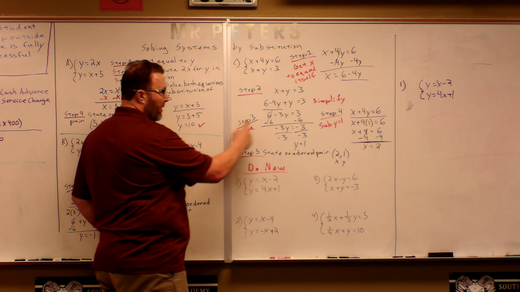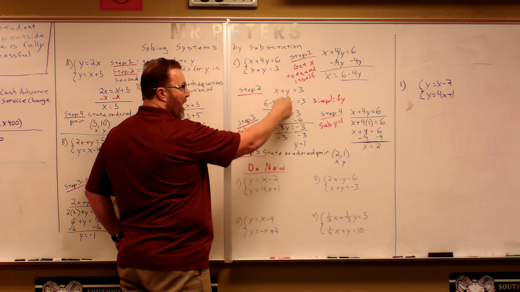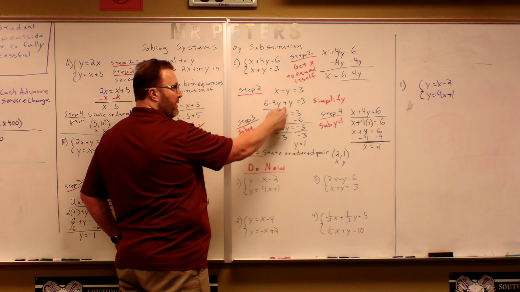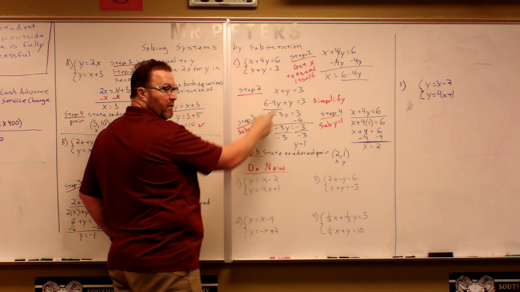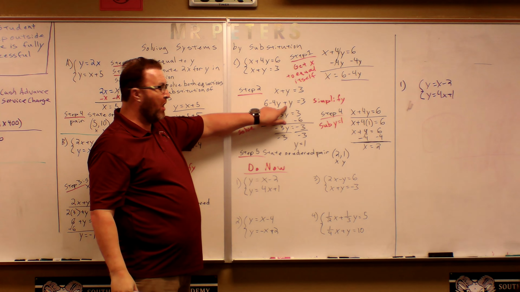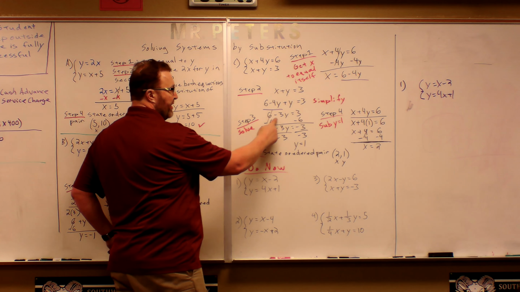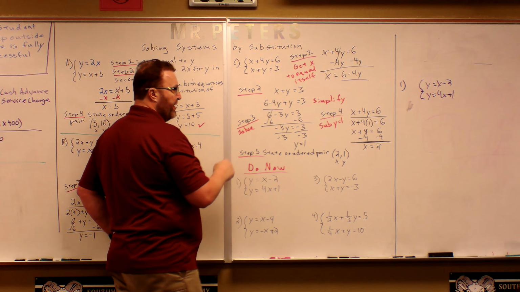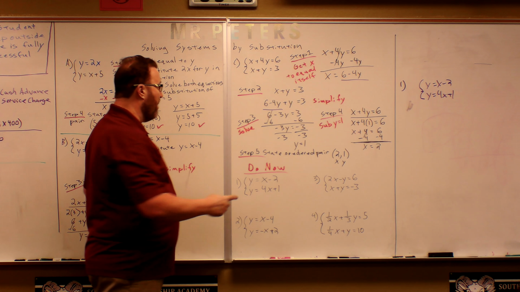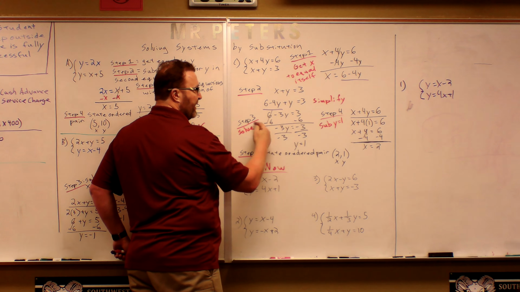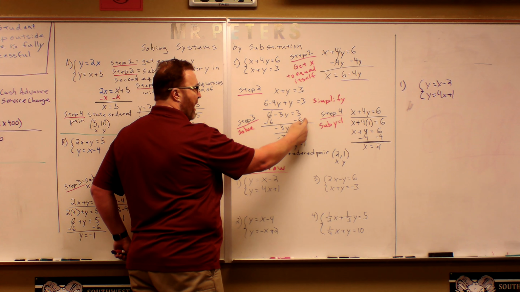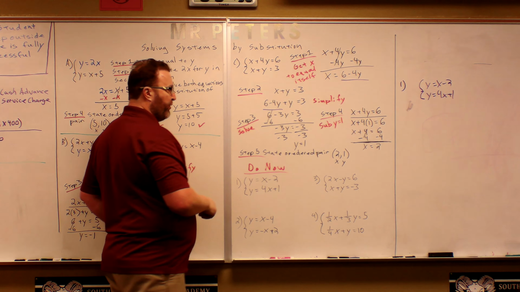So from here, 4y minus y, because what's in front of this y that we can't see? A 1. And it's a positive 1, right? Because it's plus. So that means you have 4, you're subtracting 1, you have 3 left over. So this is minus 3y, bring down the 3, bring down the 6. Now we can start dealing with the numbers. We're going to subtract 6 from both sides. 3 minus 6 is minus 3. Bring down the negative 3y.